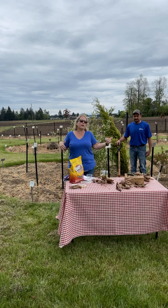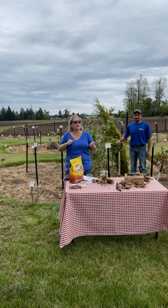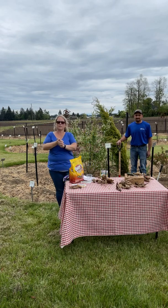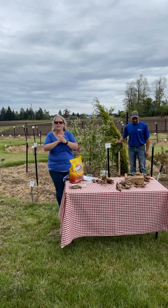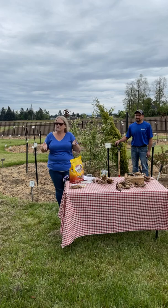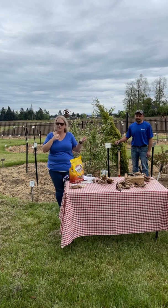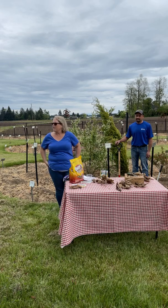But we're counting on Mother Nature to give us a little rain. We're expecting it today, which is why we moved our time up a little bit, just because we didn't want to be out here when it was pouring. If it decides to pour, we don't know what it's going to do, if you can kind of see the sky. But as long as your water's not sitting and it's a short-term rain shower and the temperatures are still staying warm enough and not dropping real cold, then you're probably just fine, as long as it's not flooding rains.